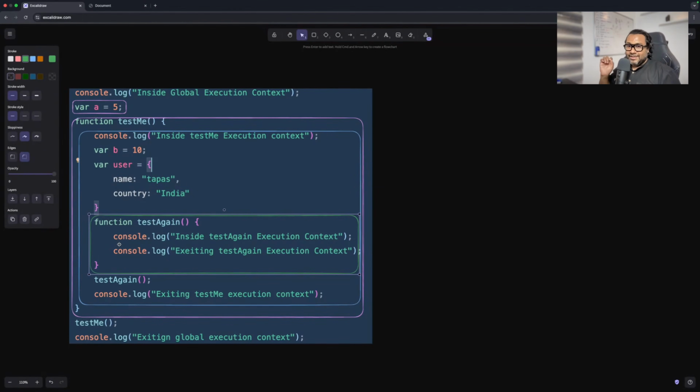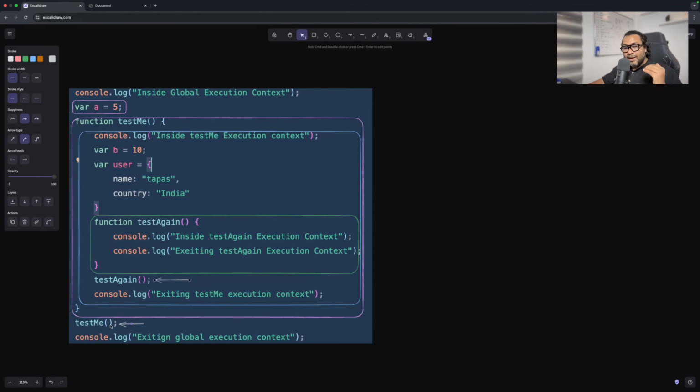So now, doing a quick recap, when there was the global execution context execution phase, it first hit test me over here. And the moment it hit test me, it went inside test me. In the execution phase of test me, it hit test again here. The moment it found test again, it went inside it. When it found test me, it didn't go ahead and execute the console.log that was there below test me.